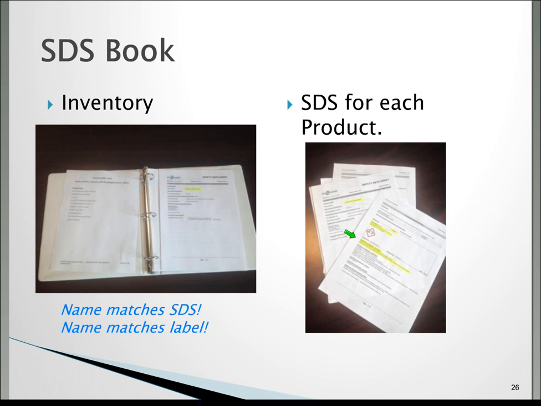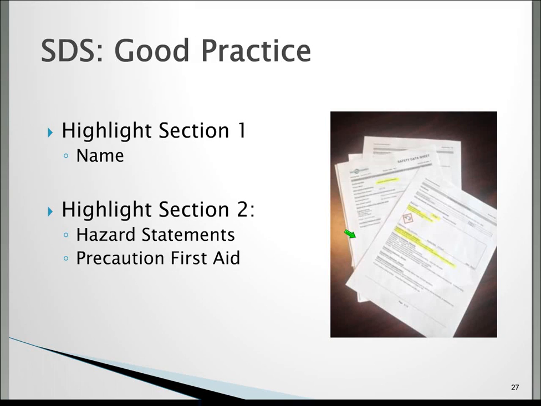what's the first aid. So if I get this splashed in my eye, what am I going to do? And I can usually find that right there. I kind of mark those in yellow. I can usually find that information on the first 2 pages. And then I don't really have to worry about pages 4, 5, 6, and 7. I have to keep those on file, but your workers are not required to memorize that at all. Okay, so a good practice there is to highlight those sections, the first aid and the hazard statement.